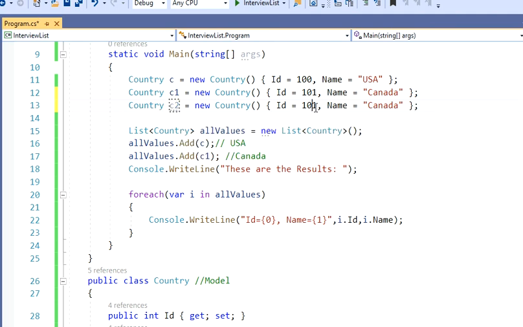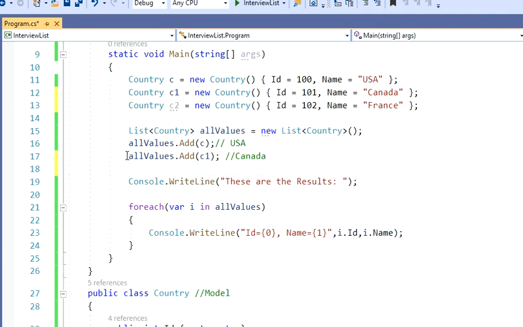C2, and then 102, and name is going to be France, and then you're going to do the same here. So you're going to add a different value, which is C2, and that's going to work exactly in the same way.